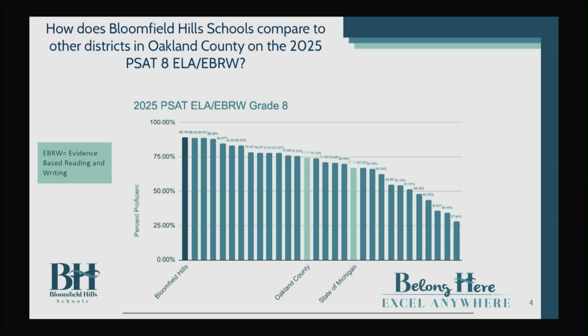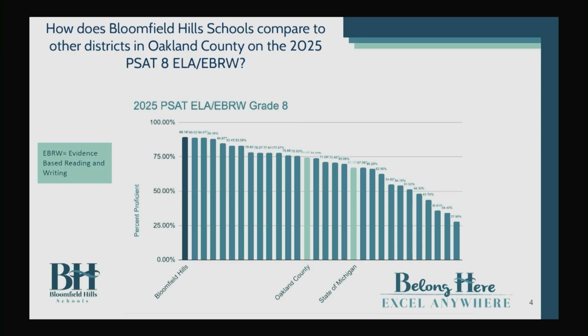This is the same graph, but this is the ELA grade 8. ELA is the general term, but for PSAT and SAT, College Board actually uses the phrase evidence-based reading and writing. So I did put both on here, but it's generally called ELA. For those of you who remember the old ACT where there was a science and social studies component, that's basically what they're trying to do. So their evidence-based tends to be science or social studies-based reading within that exam.